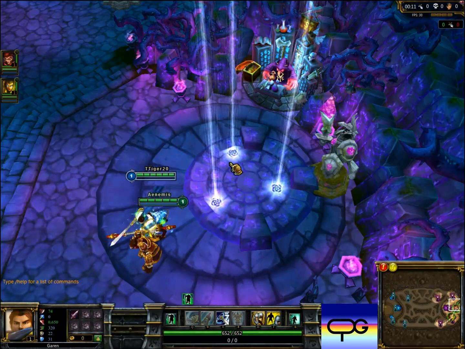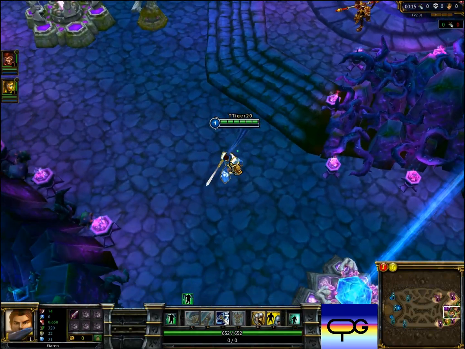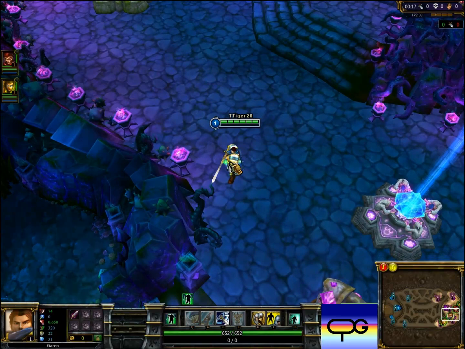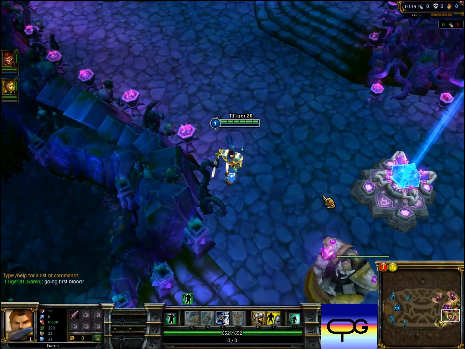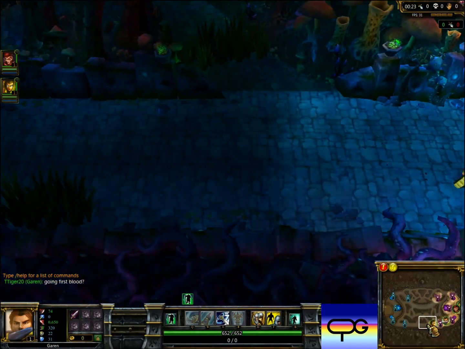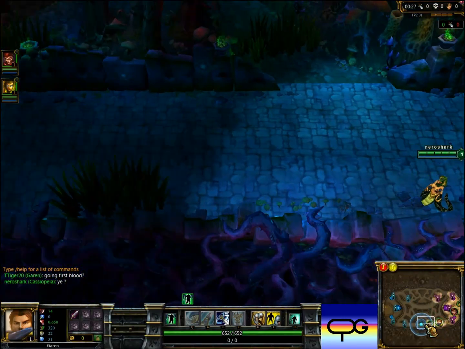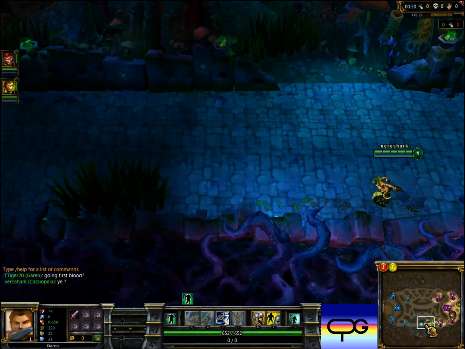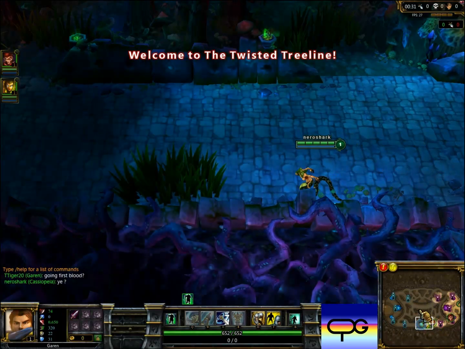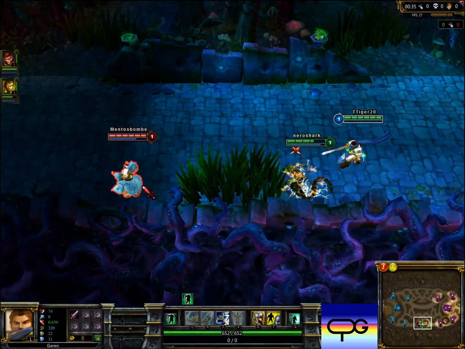Today we are doing a Garen game on, as you can see, the 3v3 map, Twisted Treeline. And this is going to be something different from what we see normally, because normally we watch 5v5s, obviously. But this time it's the 3v3, which is a completely different way to go.